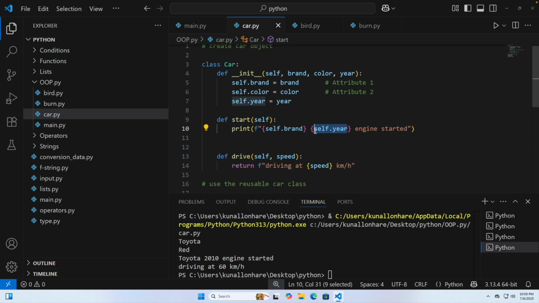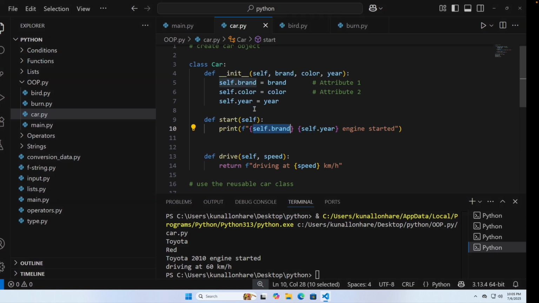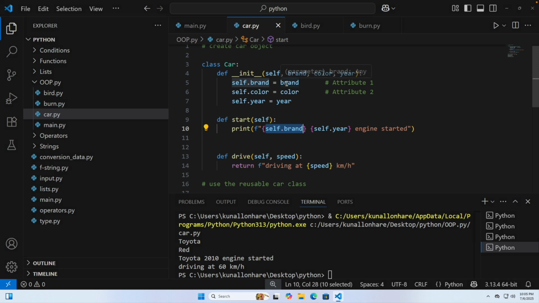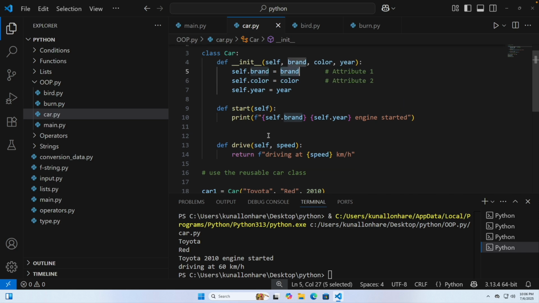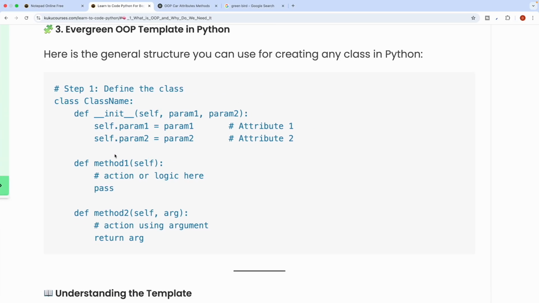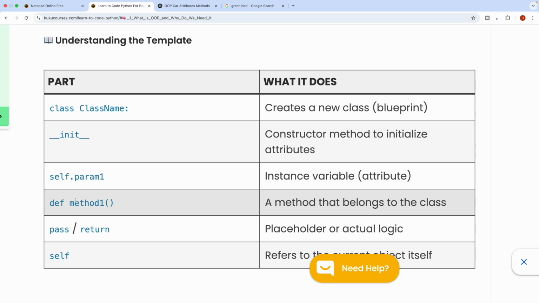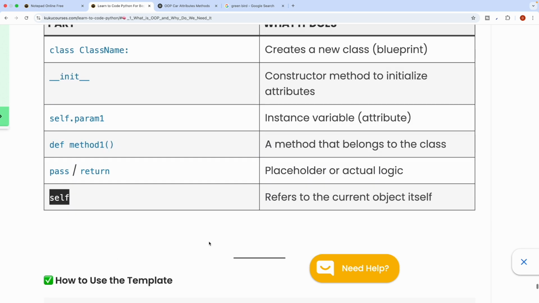Whatever method you are going to write, in that method we have used self attributes, and we have mentioned that here. So basically you can think of self like a storage where you are going to store your brand, color, so whenever you call it, it is going to get triggered, right? So you don't have to go very in depth inside it. And the same for the method. Okay, and you don't have to focus on these two. Self basically refers to the current object itself.